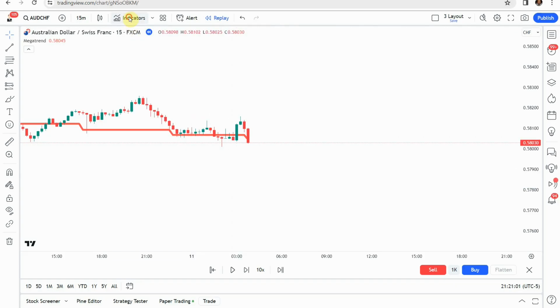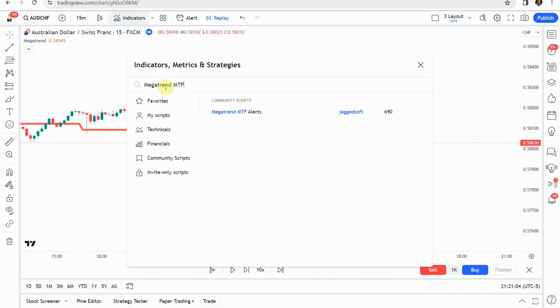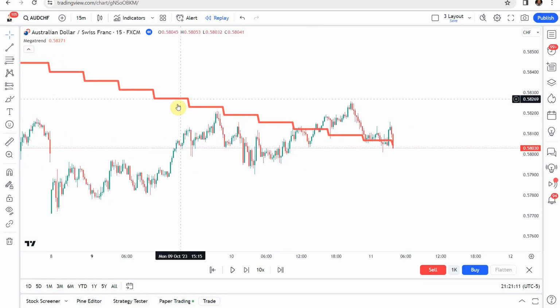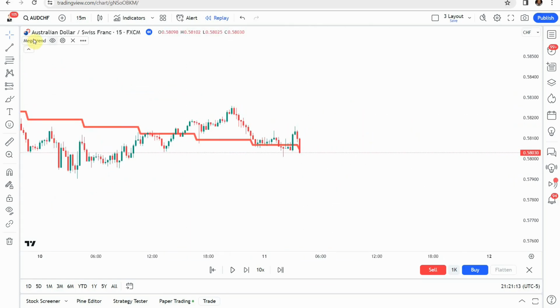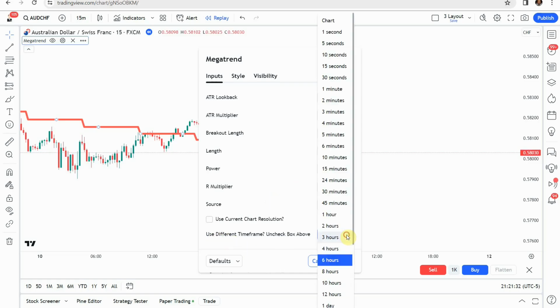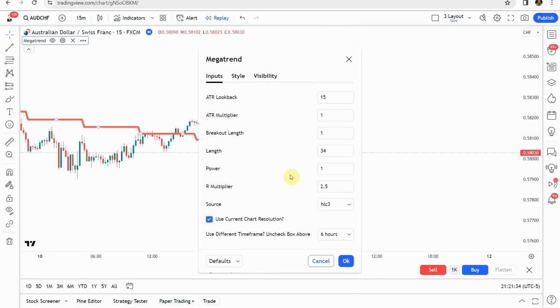And so that led them to the Mega Trend Multi-Time Frame Alerts indicator. That's going to be the one you will add to screen. That's the one you can see here on screen. Once you do that, you will go in and make sure all these settings are set to the numeric value that they are here. I can't remember off the top of my head if we changed any of these, but I do know that we did change this input right here.